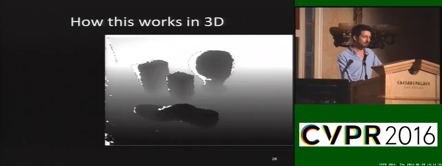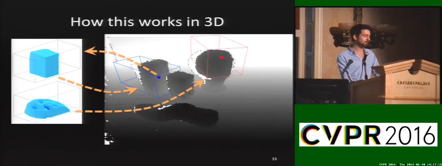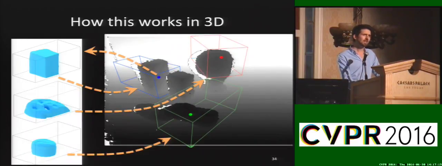Here we have a test scene, and here's the depth image captured by the Kinect. Just as in 2D, we sample a single query point from the depth image, and we use that to look up a prediction of geometry. This is then inserted into the scene. Notice that in 3D there's an unconstrained degree of freedom when aligning this cuboid with the surface normal. To account for this, we align the cuboids in 3D so that their top and bottom faces are coplanar with the world's ground plane. So this process continues, another point is sampled, and another prediction is made. It's the aggregation of hundreds of these predictions which is used to complete whole scenes.